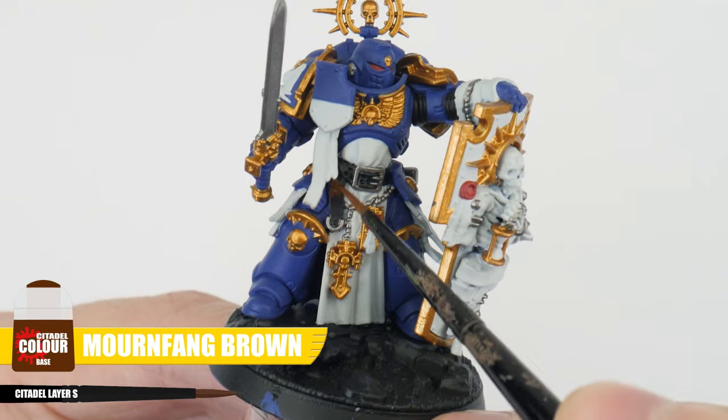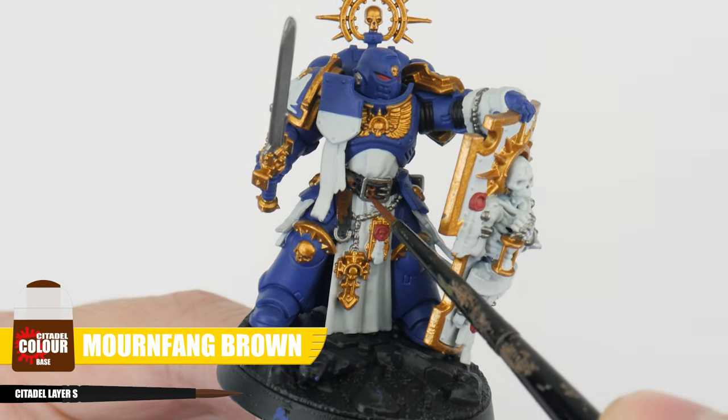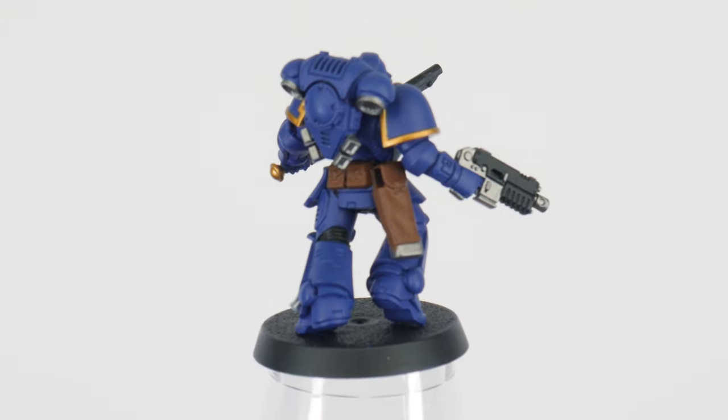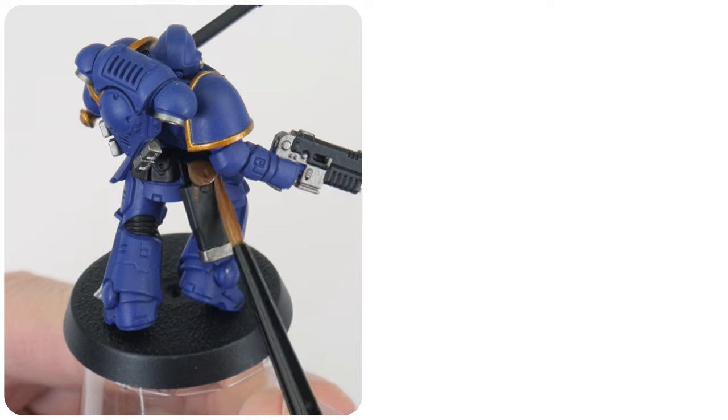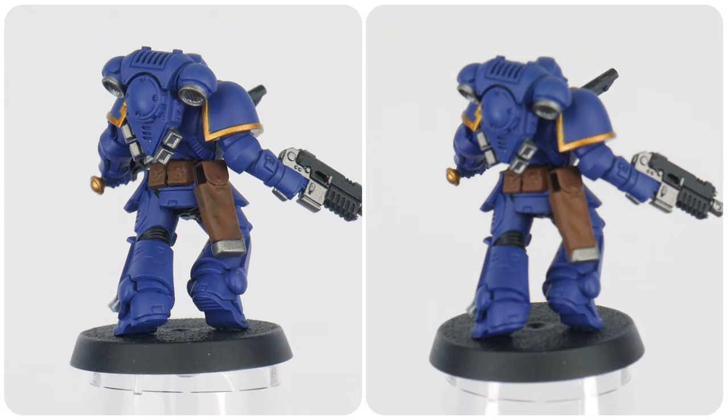You can leave them black though if you wanted to — I just like having that extra colour on our marines as it makes it easy to pick out those details against everything else. Whilst painting, remember to thin your paints and paint in multiple thin layers so we don't lose any detail on our miniatures. Once we've finished doing that we have all our base colours down and we can start creating some definition.